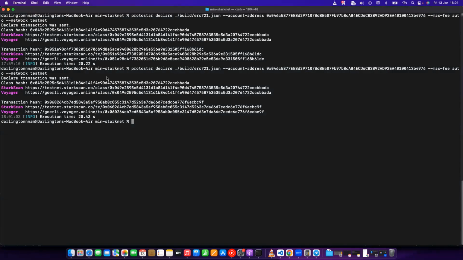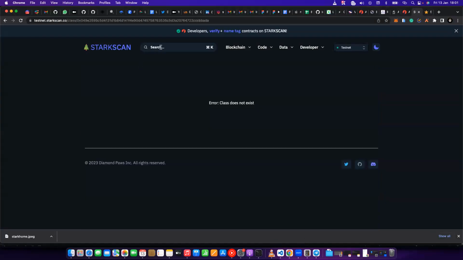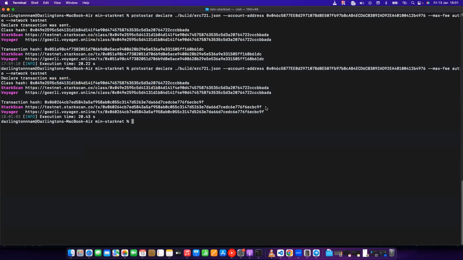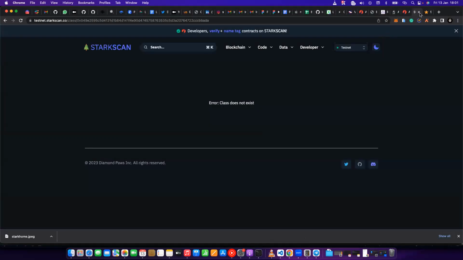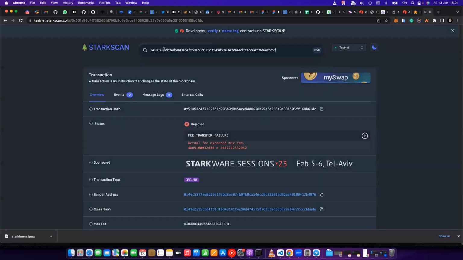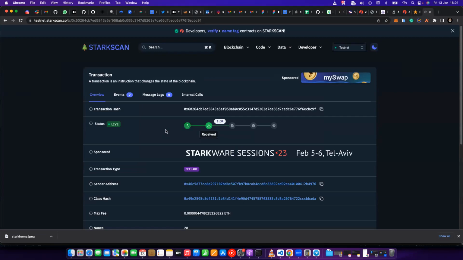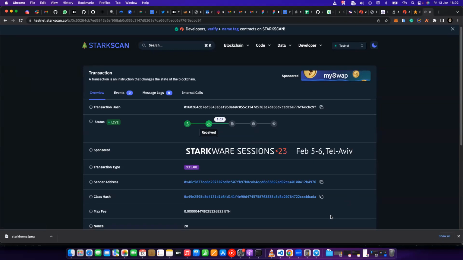Yeah, so let me check the class hash first. Okay, so just head over here and search for the class hash. Does it exist? No results found yet. So let me just confirm the transaction didn't fail once again. All right, so I'm just going to head over here and search for that transaction. All right, so it has been received. It hasn't gotten to the pending state yet, and it's not even near being accepted on L2. It looks like the testnet network is a bit slower today.